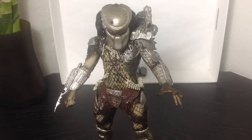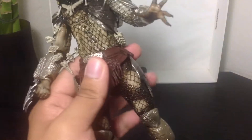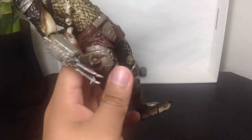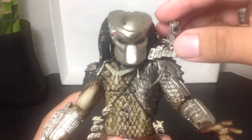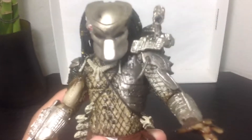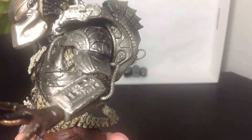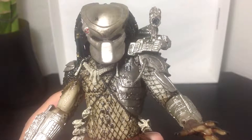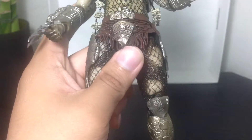I'm having a little issues with the legs because I keep trying to pose it, and when I try to pose it, it kind of — yeah, see? Because the legs are a little loosey-goosey. The articulation on the thighs kind of moves around a bit. But yeah, this figure is the new articulated version of the original classic Predator that we got in Series 2 of Predators. It was a very essential figure to release with the Dutch figures, because a lot of people missed out on the original version. And now that they included new articulation — the legs and double-jointed knees — this is a much better choice for those who missed out on the first one or always wanted a newly articulated one.